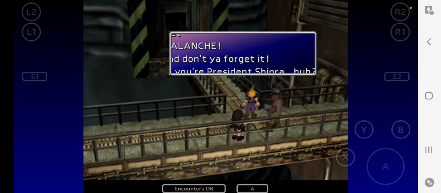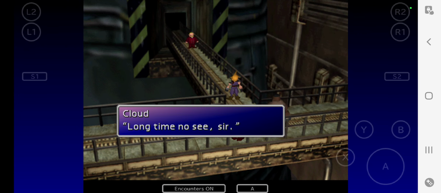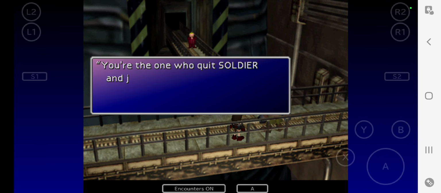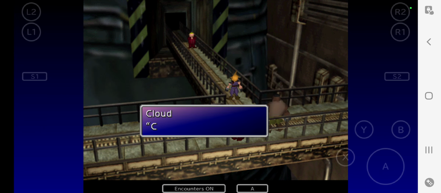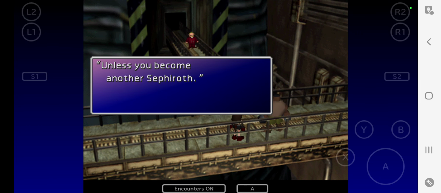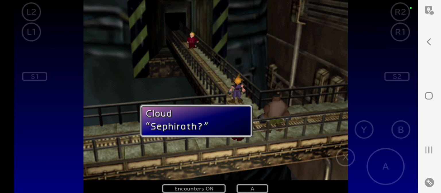So you're President Shinra, huh? Long time no see, sir. Long time no see? Oh, you're the one who quit Soldier and joined Avalanche. You'd been exposed to Mako from the look in your eyes. Tell me, traitor, what was your name? Cloud. Forgive me for asking, but I can't be expected to remember everyone's name, unless you become another Sephiroth. Ah, Sephiroth. He was brilliant. Perhaps too brilliant. Sephiroth?